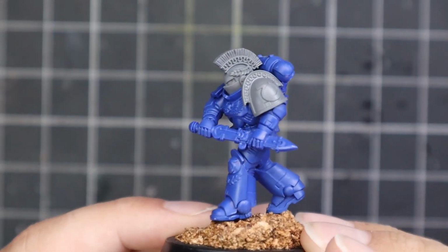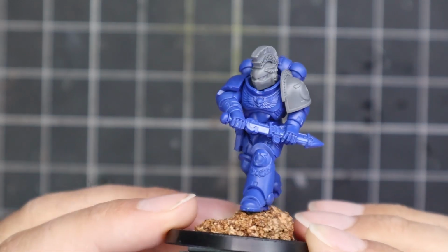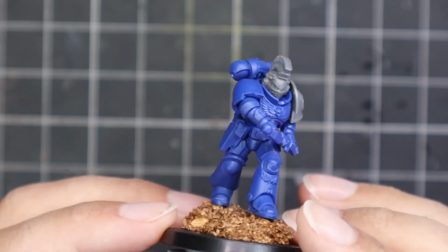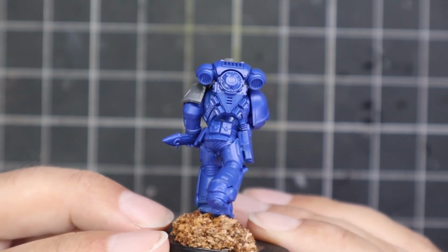Okay, without further ado, let's dive in and get this champion painted. This is the awesome Ultramarines Champion that I mentioned. It's very clear to see which parts are the original model. Those are the bits in the blue plastic, which is what it came on in the magazine. The grey components come from the original upgrade sprue for the Ultramarines, which came with like a champion head and awesome shoulder pads and stuff like that.